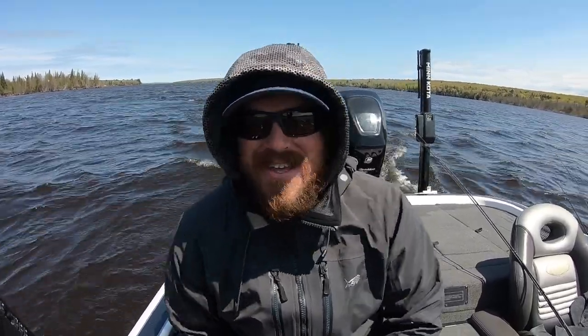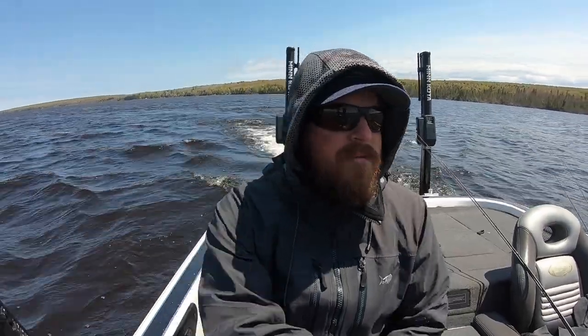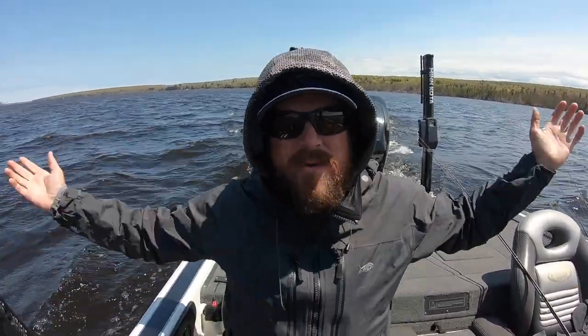Stop number two. Struck out. We're gonna make a shot at stop number three. We don't even know where that is yet. We're gonna get the map back out. We got into some pike today. We fished some really, really good bassy looking stuff, and they were not there. So we're idling back up this river, get it back on the trailer, look at the map. We're gonna try again. 20 million acres. They've gotta be here somewhere.